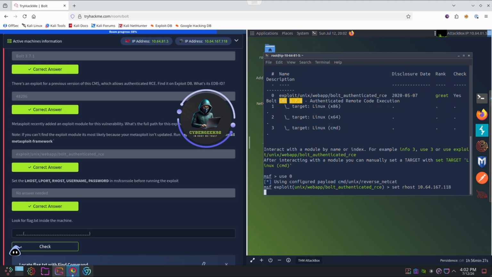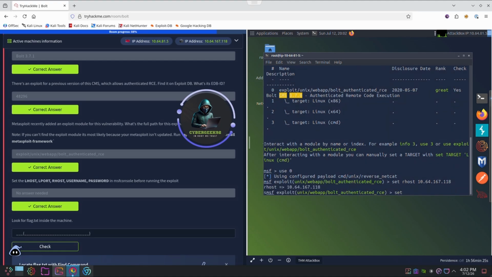167.118. We can do set lhost, which is 10.64.81.5.